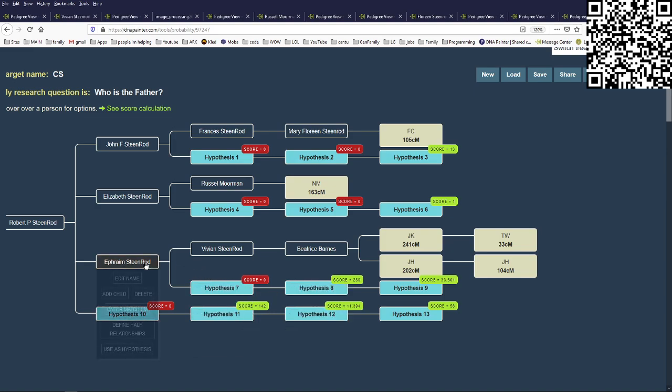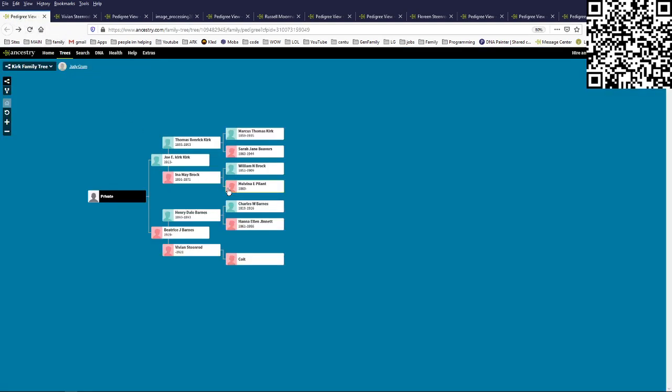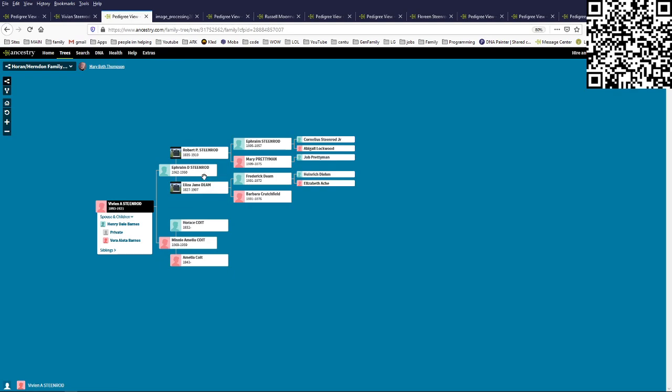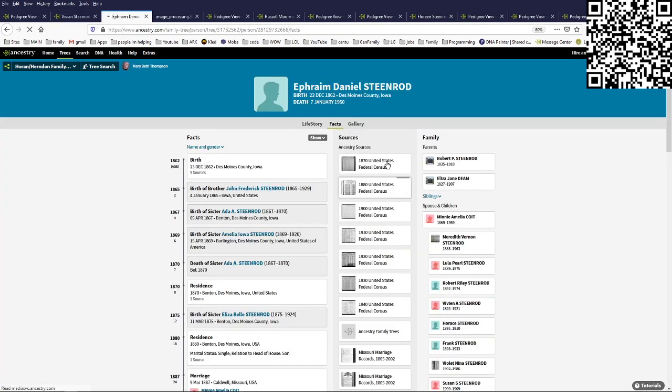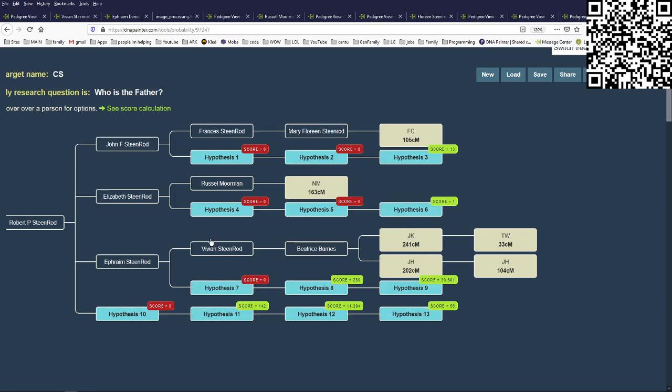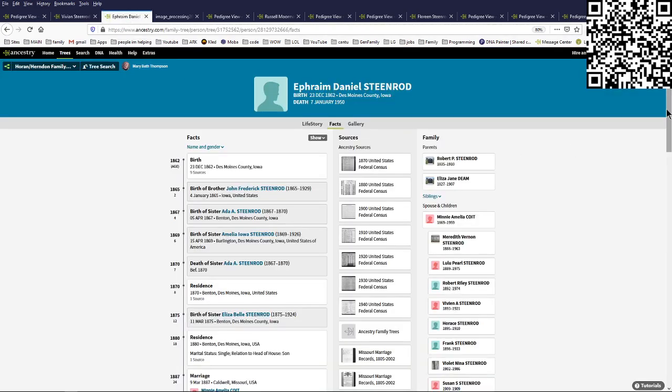So when I did this, I went to Ephraim Steenrod, and again, these people are all older in age. So 1862, 1950, they obviously have censuses and everything out there for them. So there's a lot of documents that I can find and go look for all the people to fill this in.